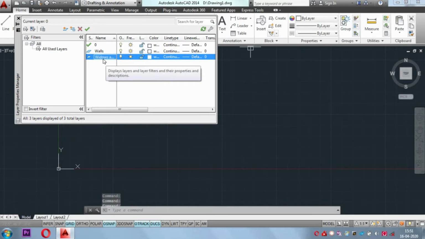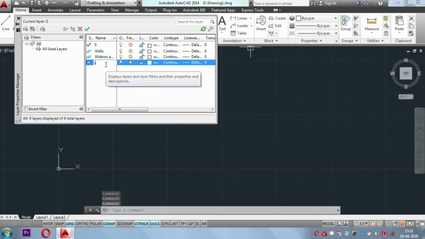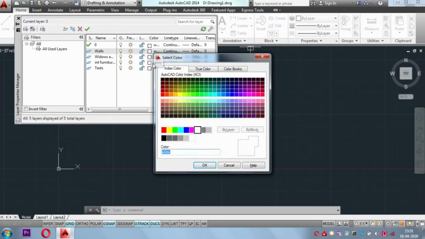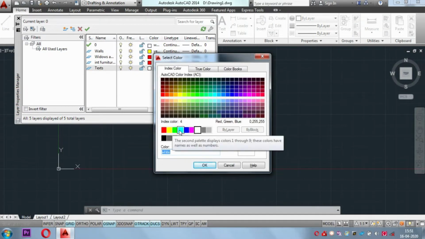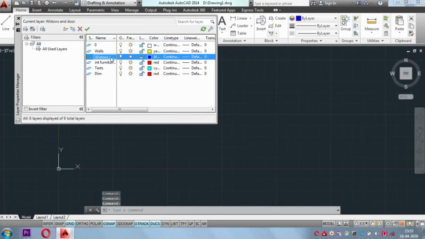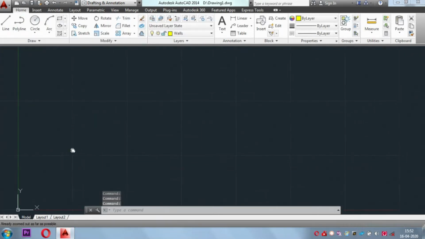If you are going for a structural drawing, you have to make column layers, beam layers and center line layers separately. This will help you when you are tracing the drawing or getting the printouts.